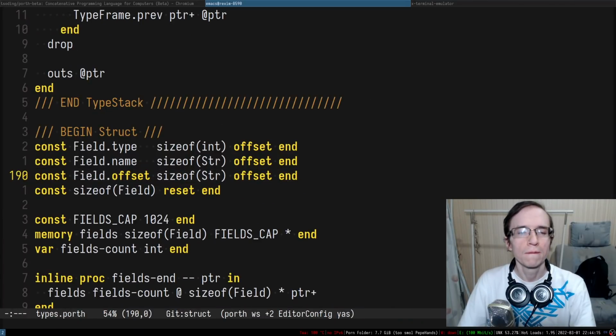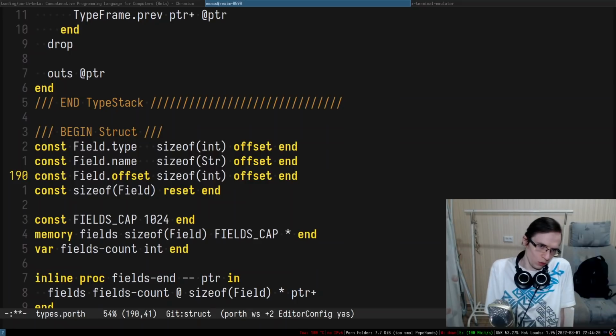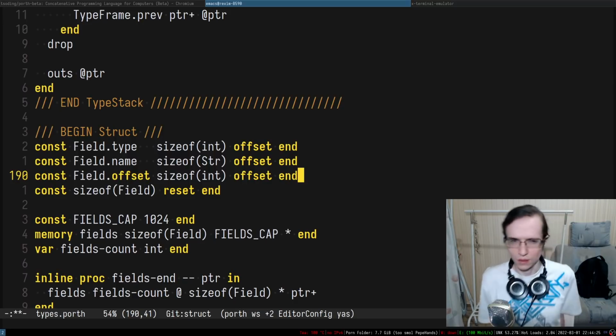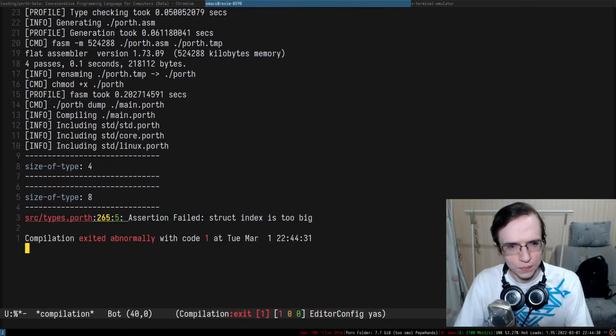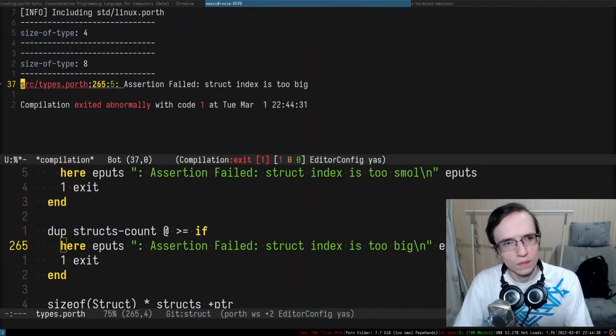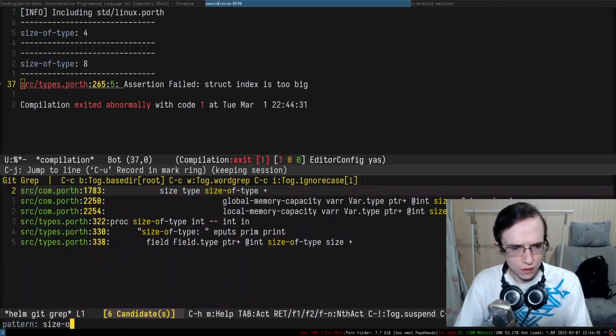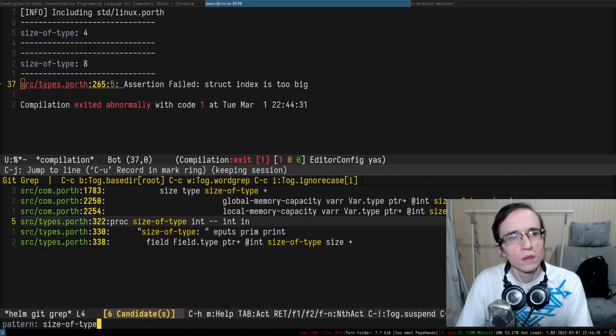Ooh. I think it has to be an integer, but I'm not sure if that's what caused this entire thing. I don't think so. Right, it has to be an integer. But yeah, I think that's the problem in here. I mean, we can try. Size of type.